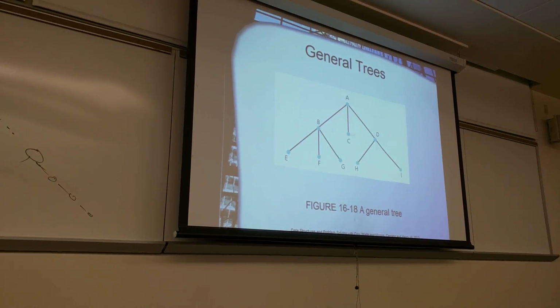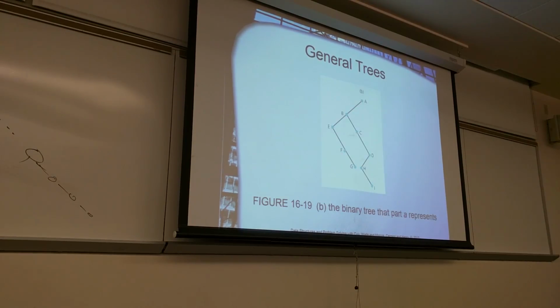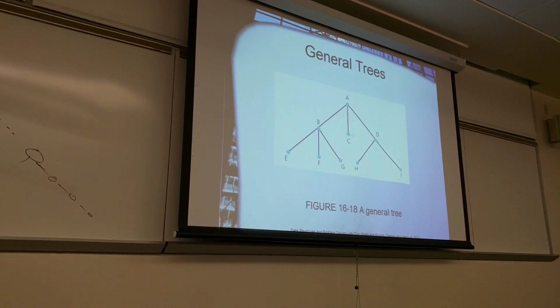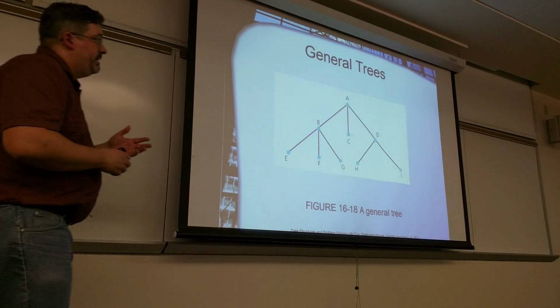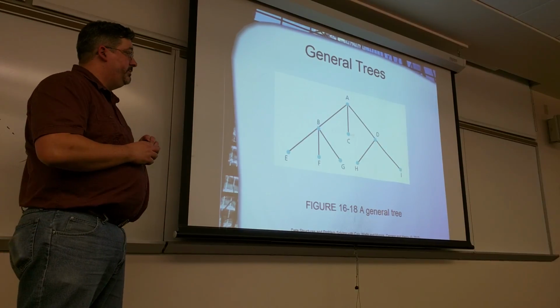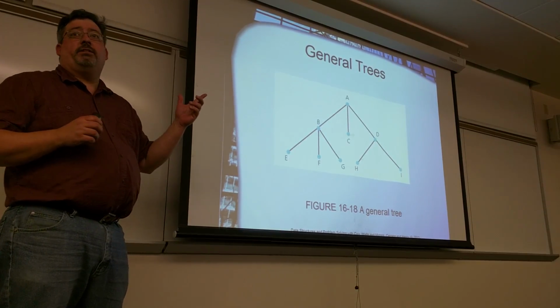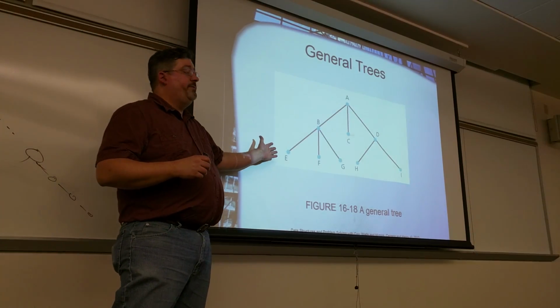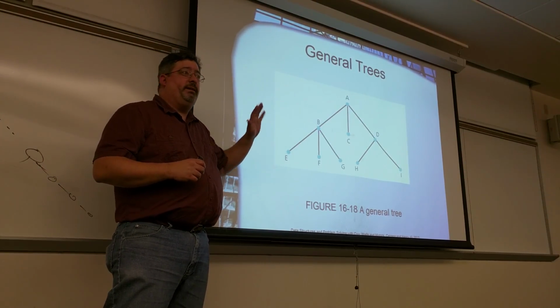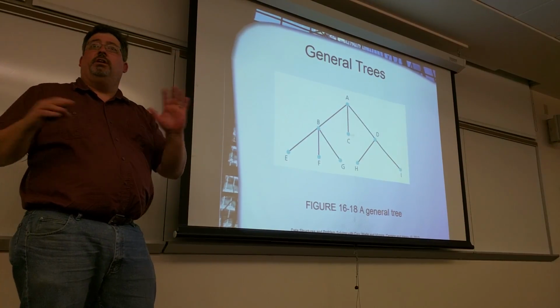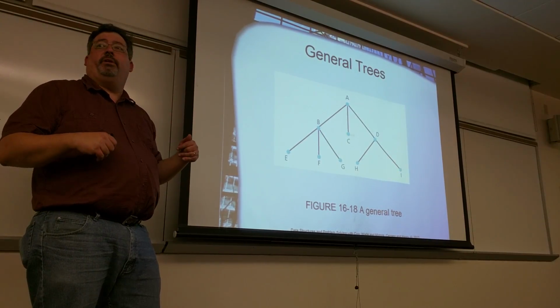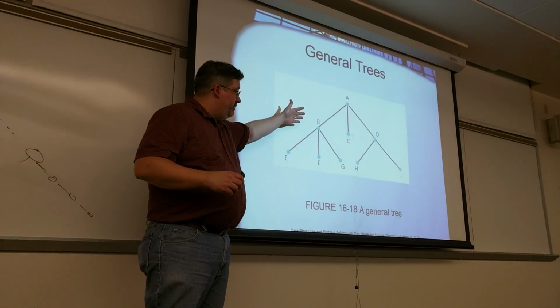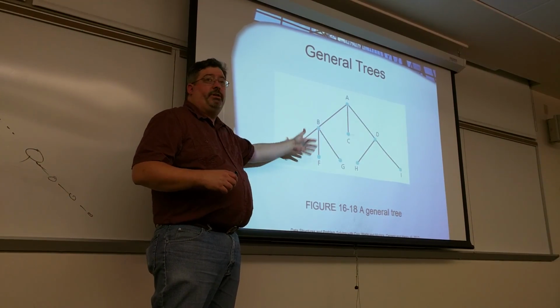Okay, a couple slides on general trees, and then we're done today. All right, so general tree, done with binary trees for the moment. A general tree has any number of nodes, not just limited to 2 max. So in this case, A has 3 subtrees, B has 3. There's nothing that says B couldn't have 17. It doesn't matter how many. The general tree is kind of a free-for-all for the number of children. The only requirement is that every subtree is still a tree.